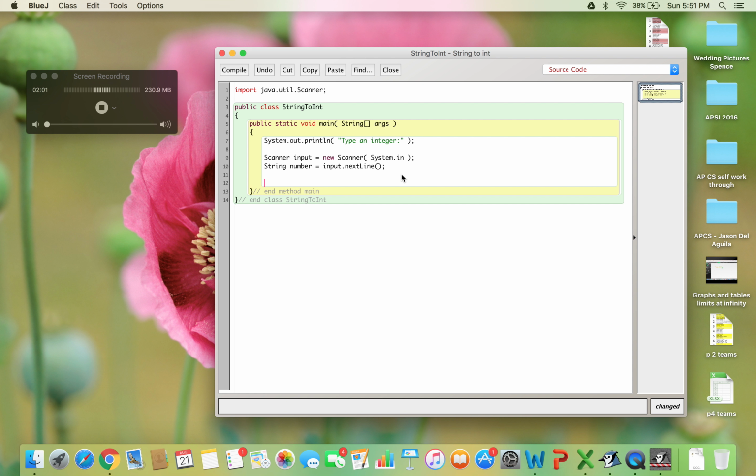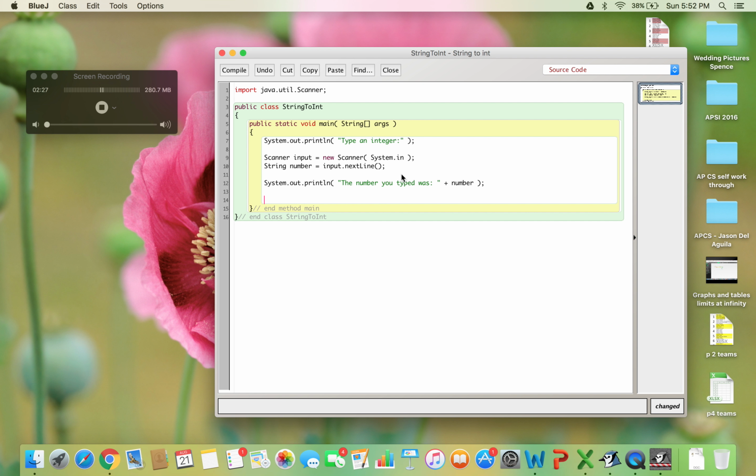So let's see what happens. System.out.println, I'm going to use this to say the number you typed was, and I'm going to add in number. Then I'll enter 10.